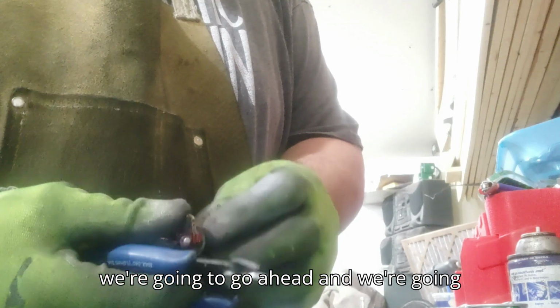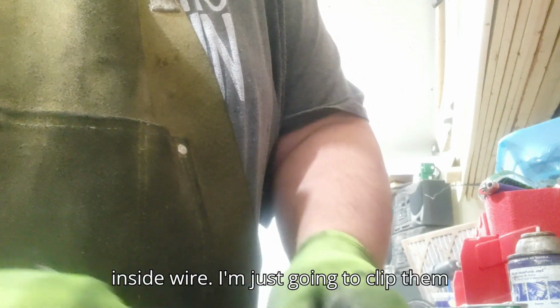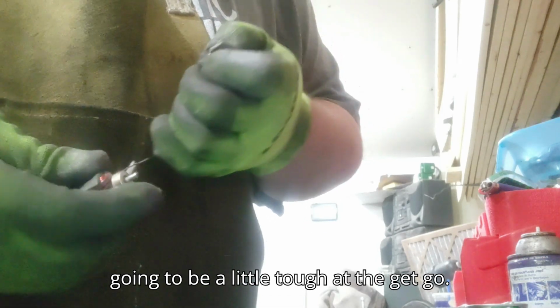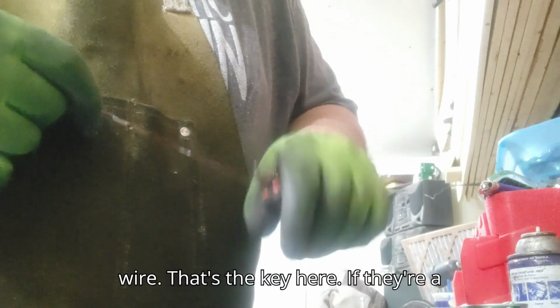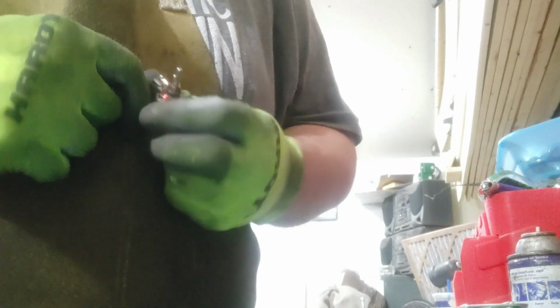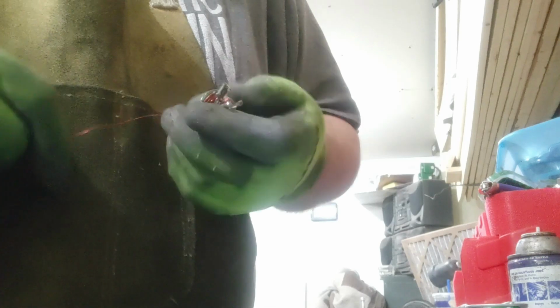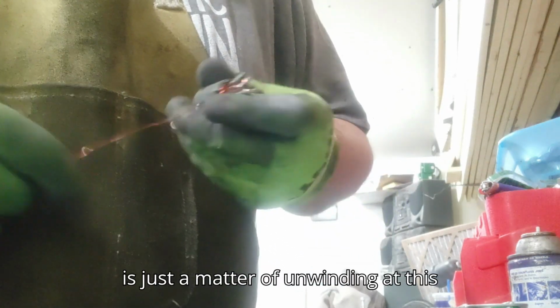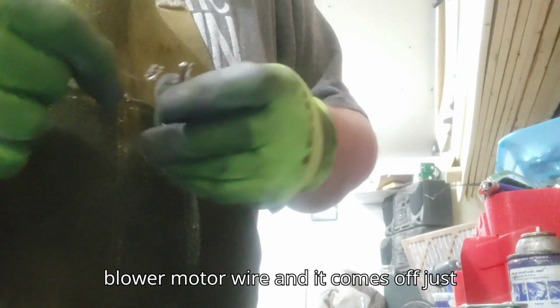Okay, so we're going to start with this one here. Now that is an inside wire. I'm just going to clip them off, and then that's all there is to it. They're going to be a little tough at the get-go, and you don't want to break the wire. That's the key here. If they're a little bit stiff, go ahead and grab a plier and kind of pull with that. But otherwise it is just a matter of unwinding at this point, just like we did with the blower motor wire, and it comes off just about easy.